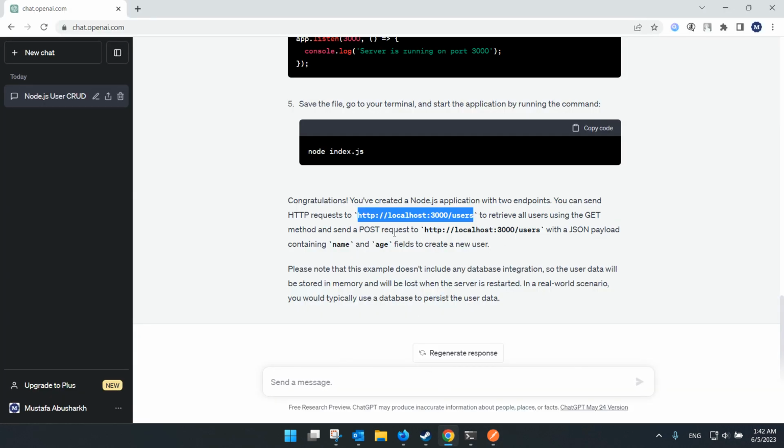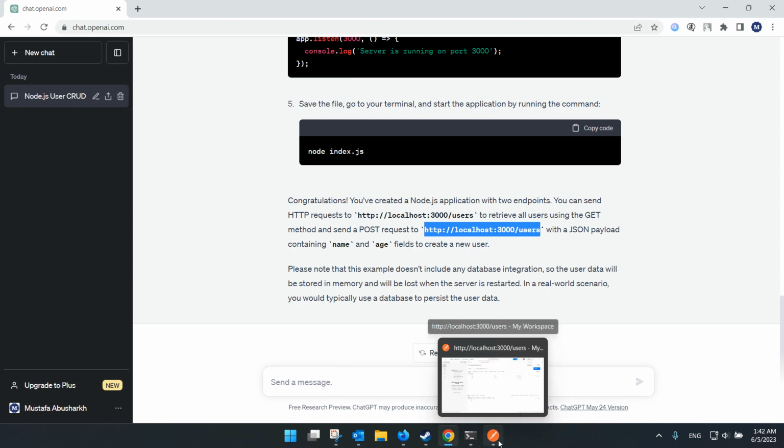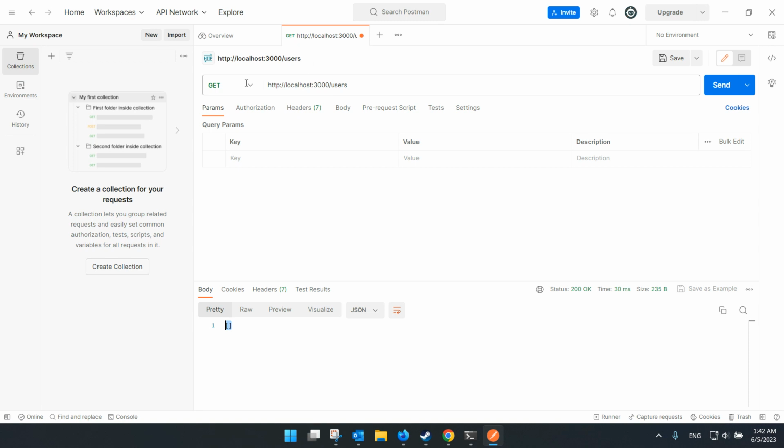Now it says to test the post method, it's the same endpoint with a JSON payload of name and age fields to create a new user. So let's go back and let's change this from get to post, and let's paste the URL that we copied, which is the same.